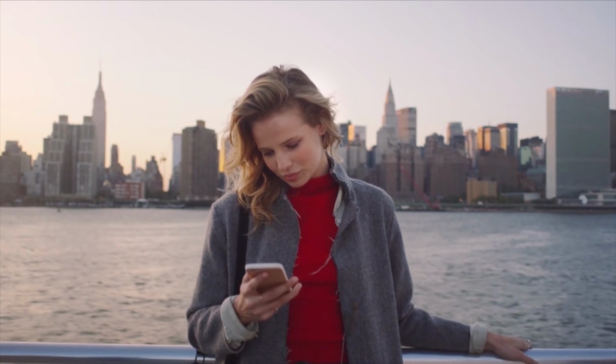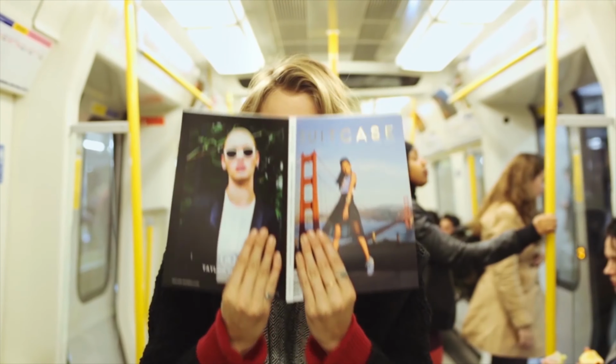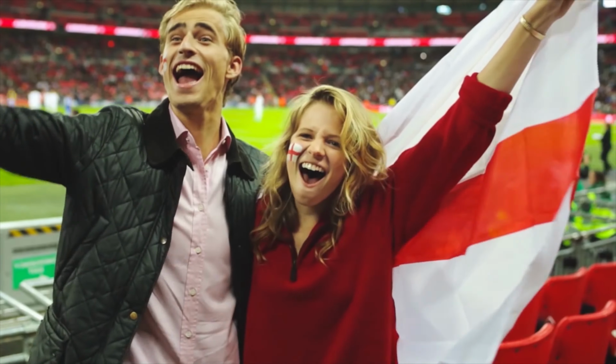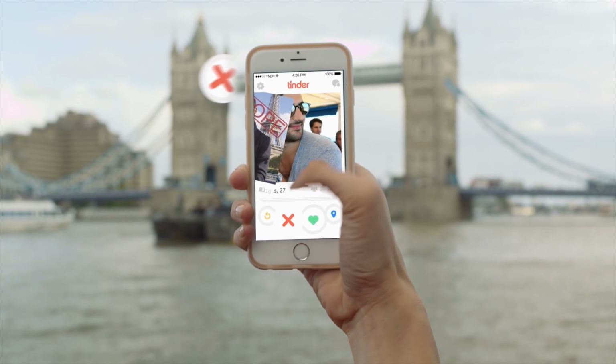There's also other benefits that you might be interested in, such as access to Tinder Plus, which comes with the passport feature. Now, I'm a married man, so I can't speak from experience, but this allows you to search for a city or drop a pin and begin liking, matching, and chatting with people. So you could meet someone on Tinder and set up a date before you've even arrived at your travel destination. And if you're feeling lucky, this could be a fantastic way to save money on accommodation. Now, to my wife, Chloe, if you're watching, that is not a reason why I choose Revolut as my travel card, but I can see why some people would.